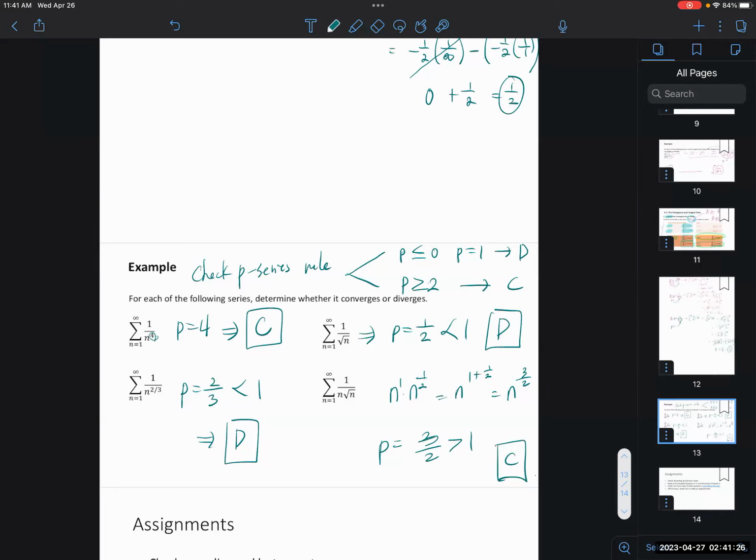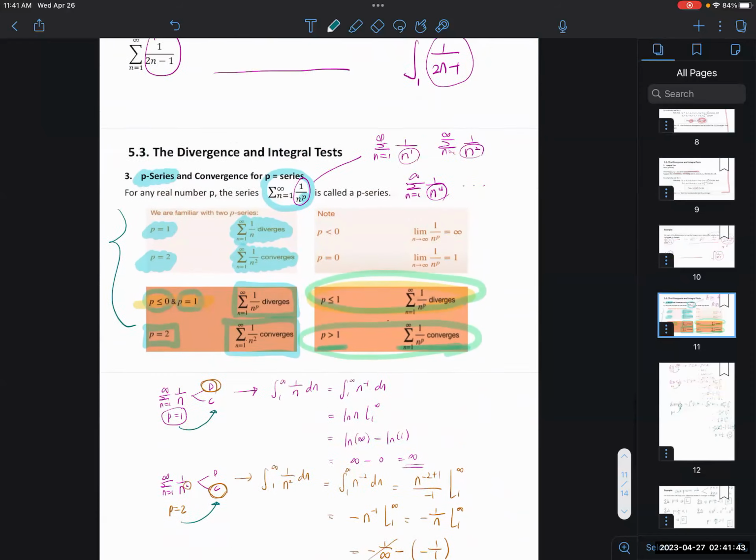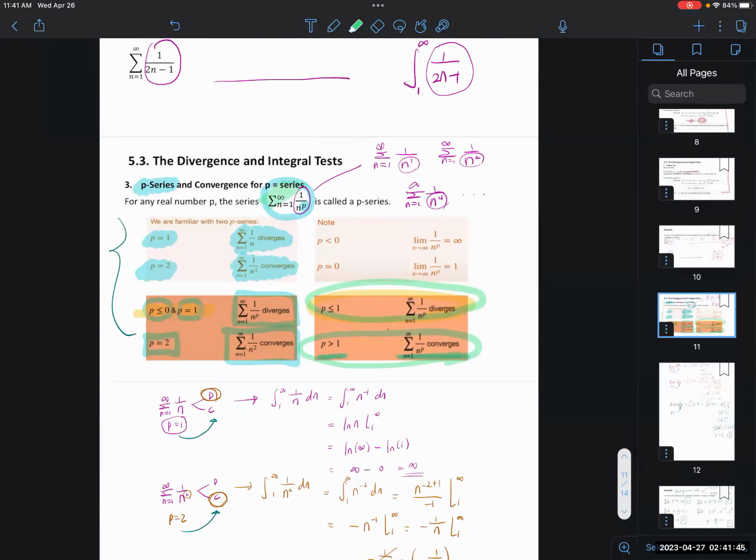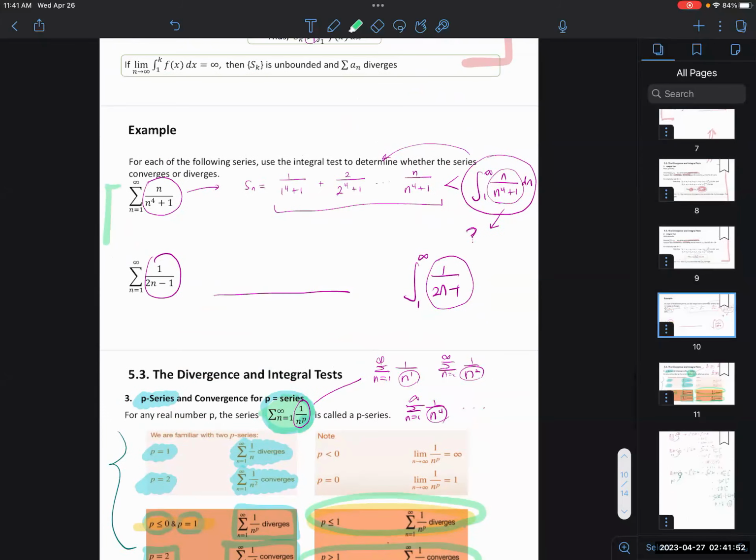So you can simply check whether the given series is convergent or divergent by using either the divergence test, integral test, or p-series rule. For the p-series rule, just remember the format 1 over n to a power, a simple fraction. For these two questions, I will show you another test in the next session.